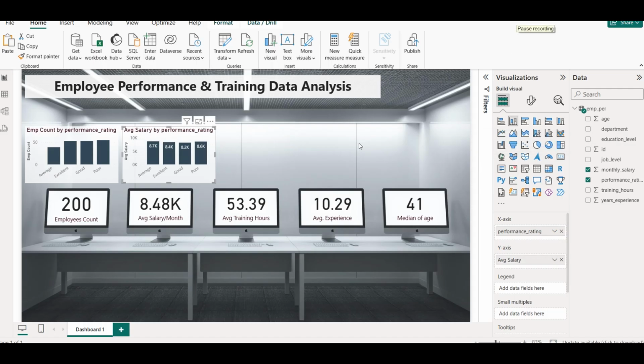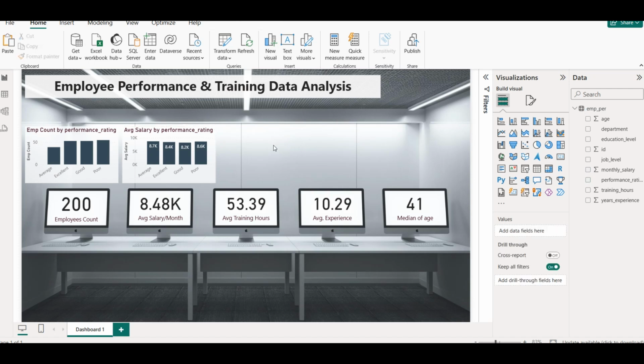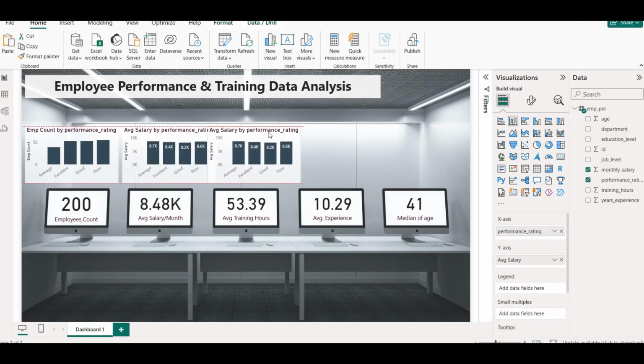This is to see if there is some kind of correlation between average salary and performance rating, so that you can see from here. Next we will create another chart, and for this we can use any other chart also.